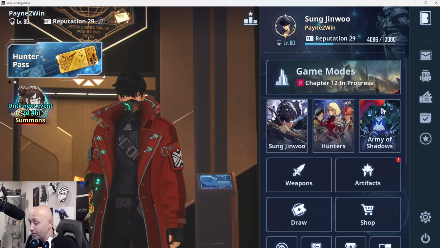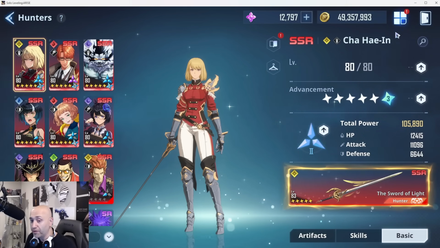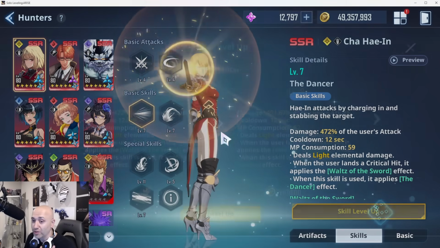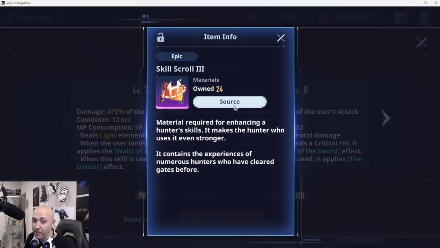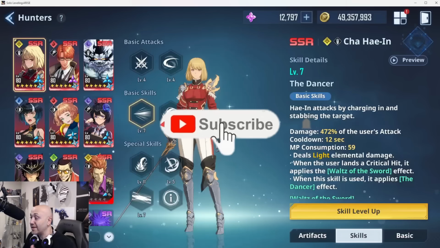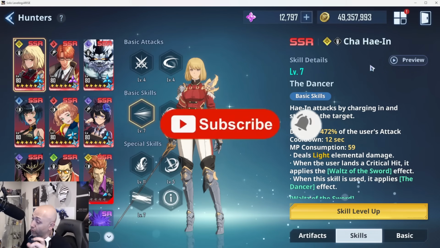of these SSR hunters. Now remember, the way to level up your hunter skills is to have hunter scrolls. There's a couple different ways to get them. All you need to do is go to the skill section here, click on your hunter, and then go skill up, and you'll see exactly where you can find the source. Now you guys can see here, this is the higher end source. These ones now require these mana power extracts. These are the level 7s and up. So let's talk about every single unit, and I'll tell you guys where you want to focus on and why.